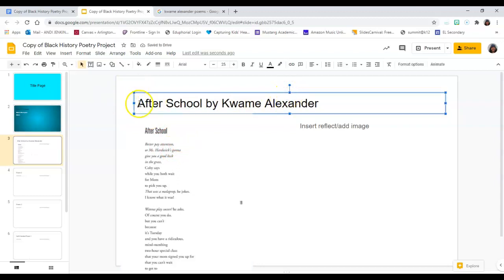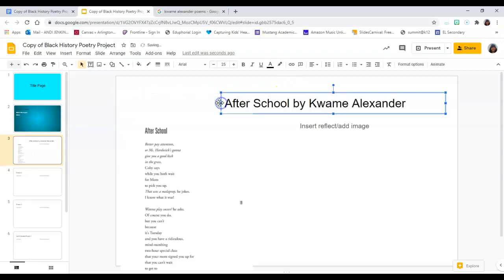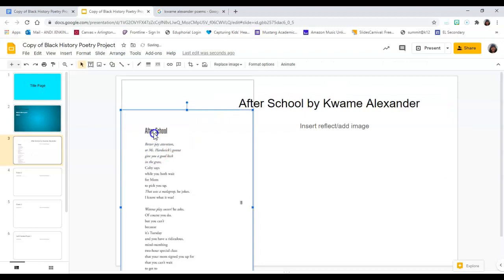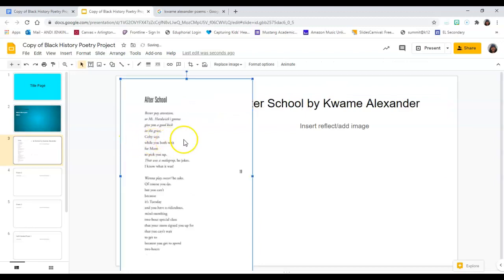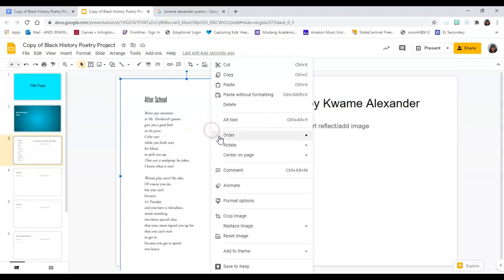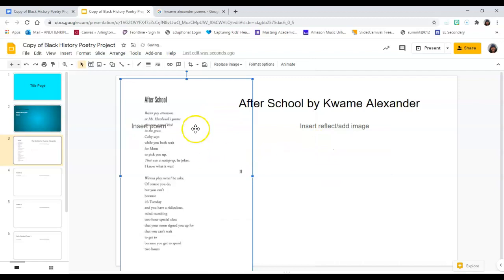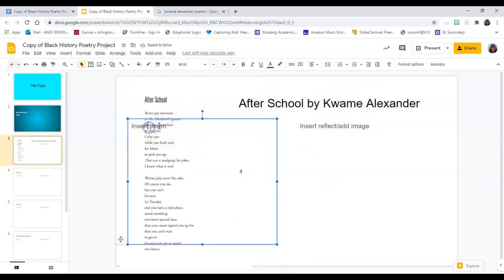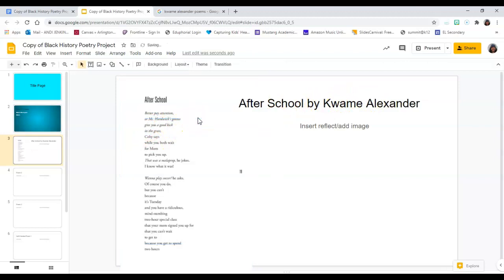Let's say I want it all the way on the right side. I want this up here. Do you see how this picture is covering up the title? What I can do is right click, order, and send to back, and so now it's behind my title. I'm going to delete this.